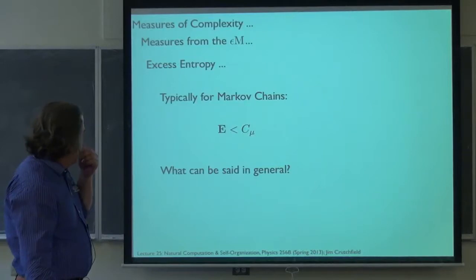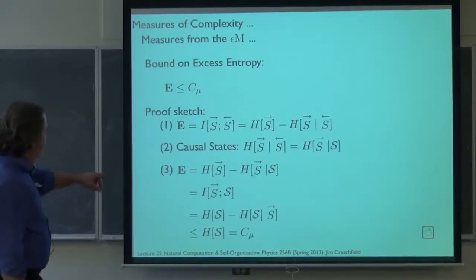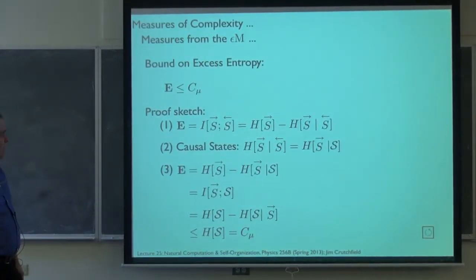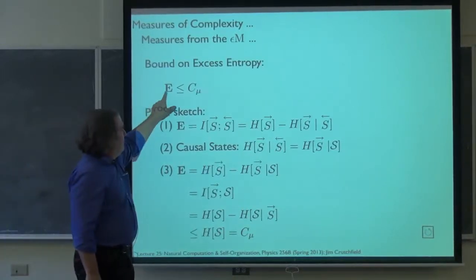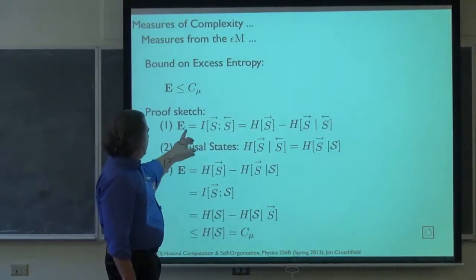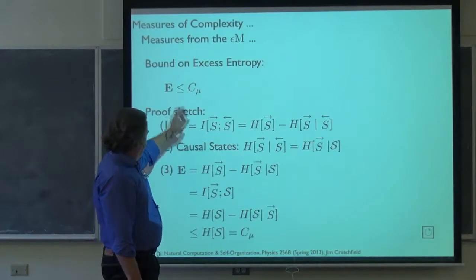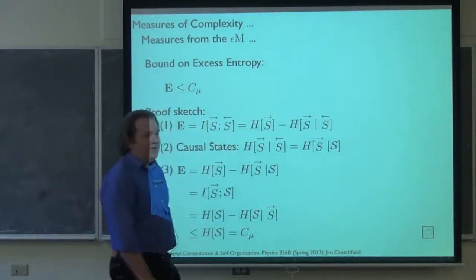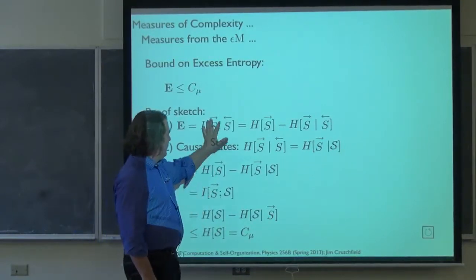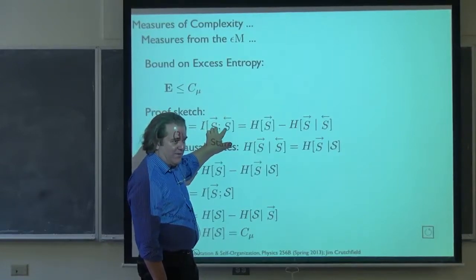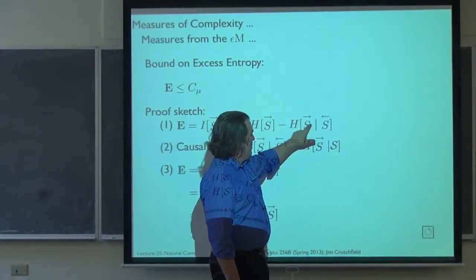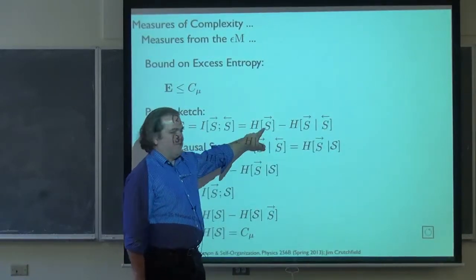How can we understand that? We actually have enough to show the derivation isn't too bad. So let me convince you of this: basically for any process, the claim is this is true — that in the best case what you're observing reflects the internal state information; typically not. Information is getting thrown away. Here's a few-line sketch of the proof. Remember that the excess entropy is the mutual information between the future and the past. We can do our information identities — with a caveat: I'm going to unpack this. I pull out the future, writing it as the Shannon uncertainty of the future minus the uncertainty of the future given the past — that's just using the mutual information identity.